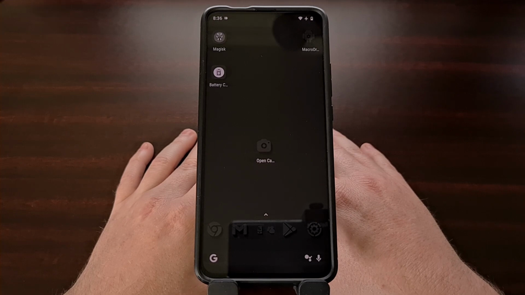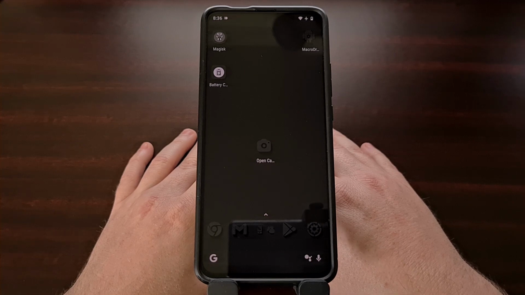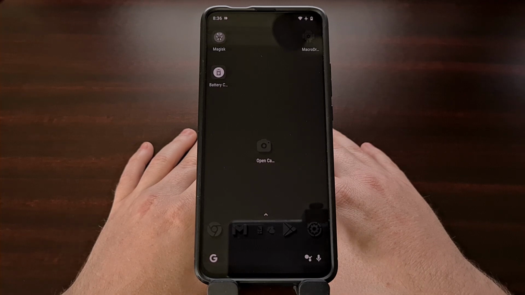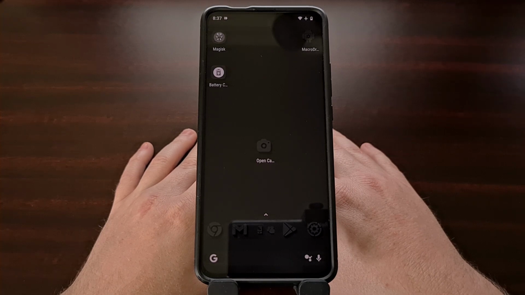However, if you do not want to trust that at all, and you want to use a version of Nova Launcher that is 100% free of code from this analytics company, then you're going to want to either downgrade to version 8.0.1 of the beta, or if you haven't updated to the beta build of Nova Launcher, then you're going to want to make sure that you don't upgrade past version 7.0.57.